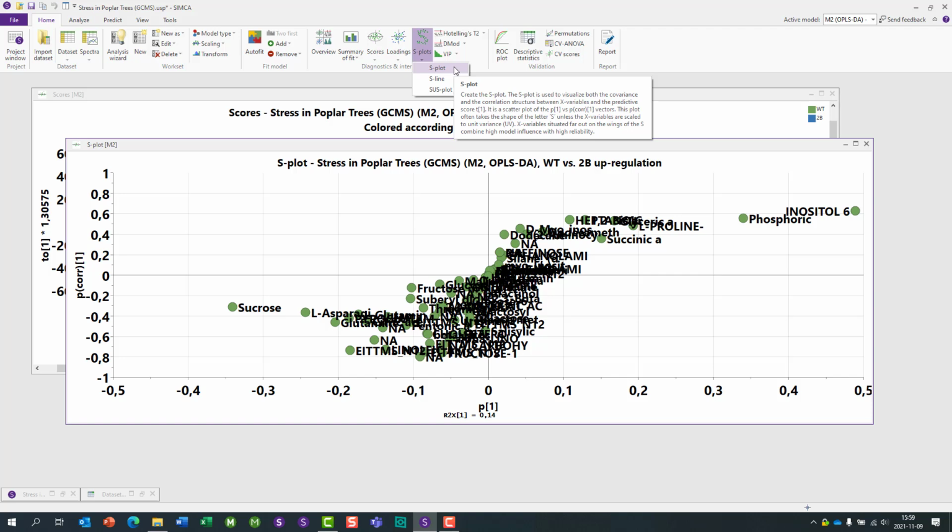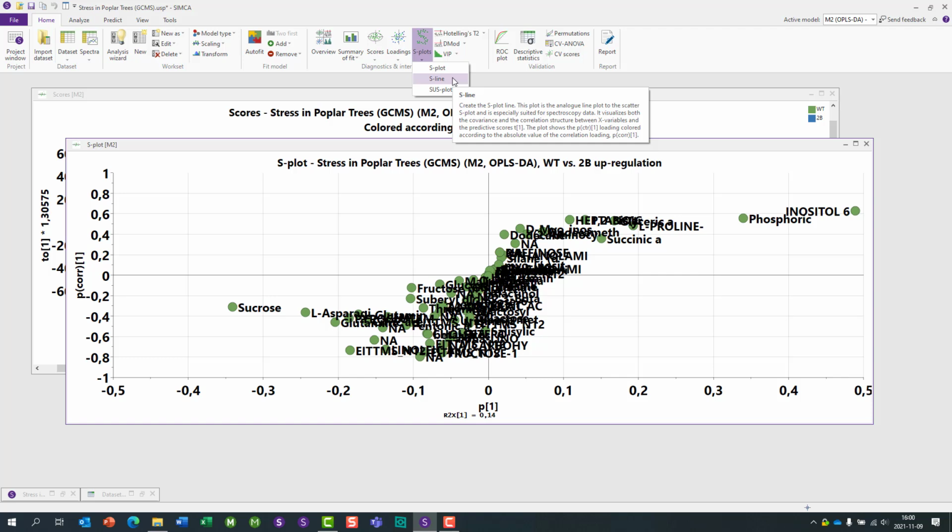And this plot often takes the shape of the letter S, and that means that variables that are far outside on the wings of the S in the top right-hand part and the lower left-hand part are the best discriminators between the two classes under scrutiny. So this means that phosphoric acid and inositol and sucrose and so on are the best discriminators in the current example where we're comparing the wild type versus the upregulated 2B class.